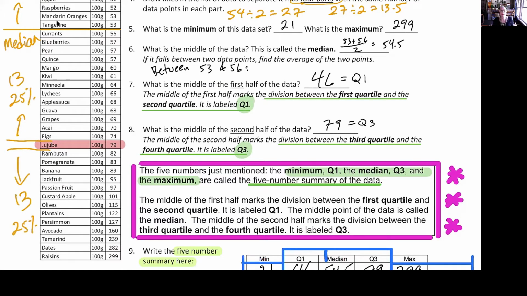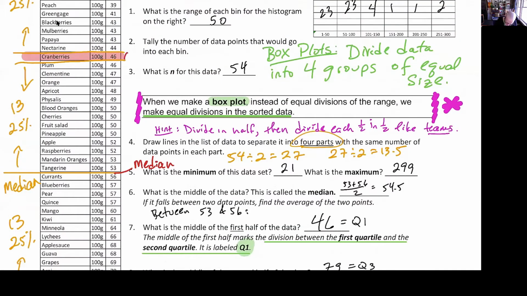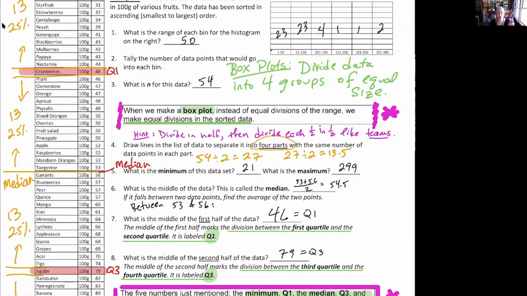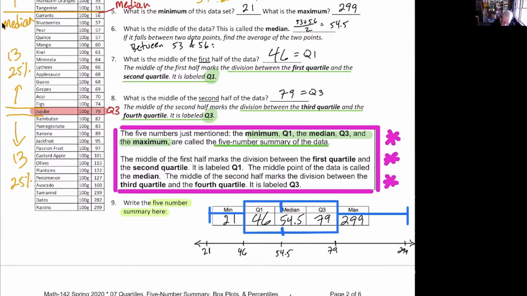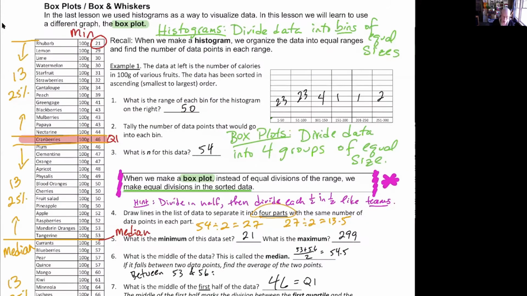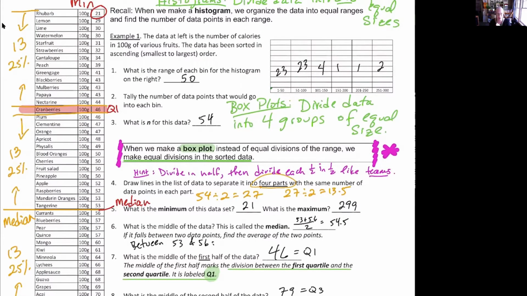Okay, so if you wind up with an odd number, you find the median, and the median is the one that sits it out. This median, the jujubes, this is what we call Q3. Here is the median in between tangerine and currants. And then cranberries is what we call Q1. Those are 3 values in that 5-number summary we use to make the box plot. The other 2 items, the min, and then the largest is 299. So that's our max. And this is why we need things in order, because you can only find the median if things are in order from smallest to largest.